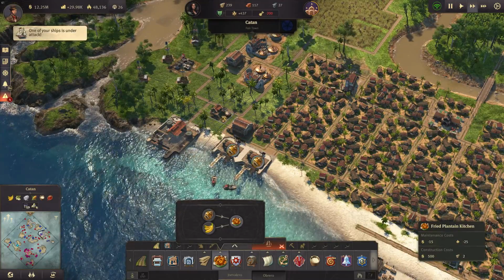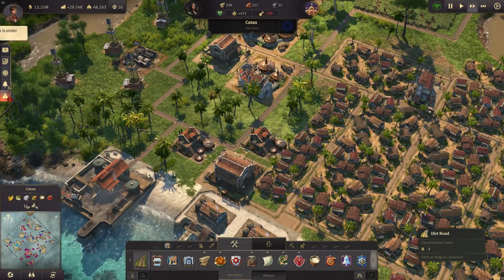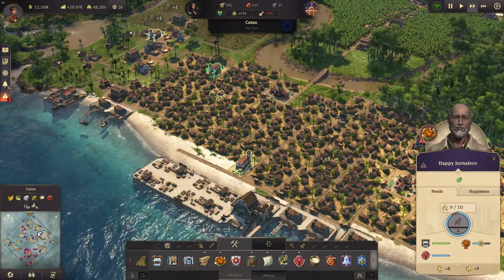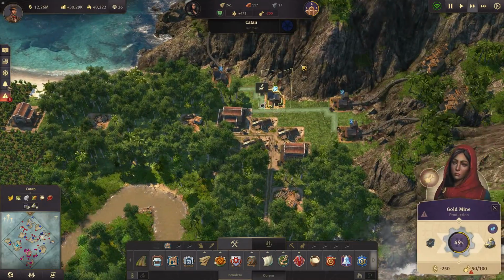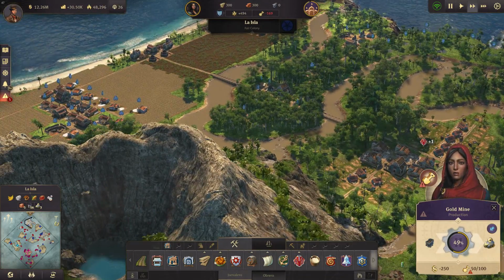Ship under attack. So 2 of them, 2 in addition should be enough for that. To have enough of that, and then we can upgrade our jornaleros and have the gold here. But gold is rather, well, it takes its time to get more of that.